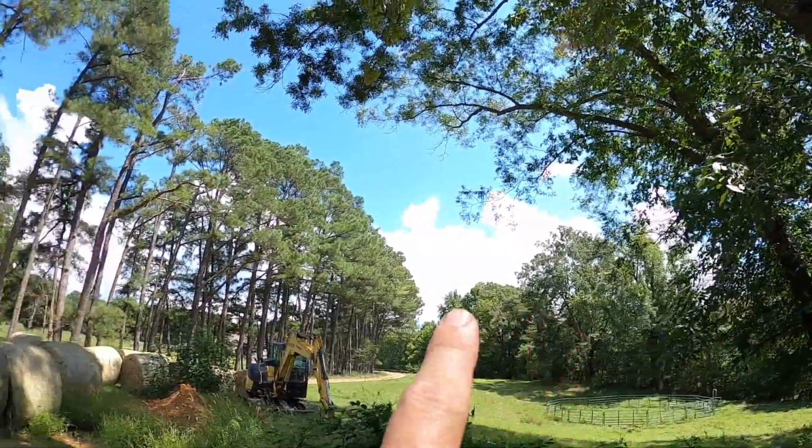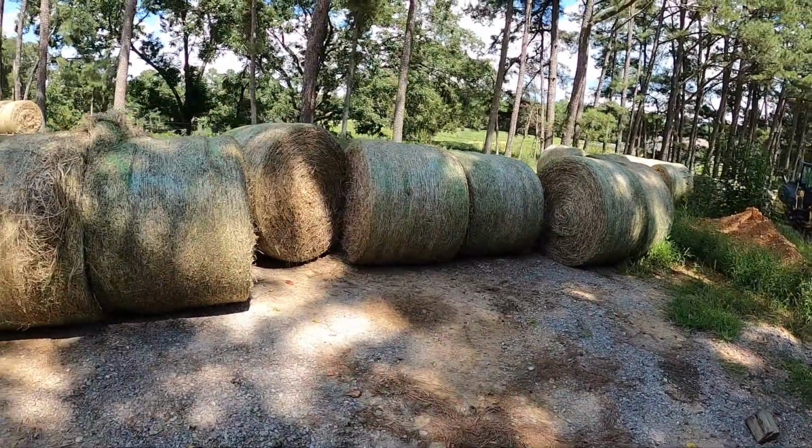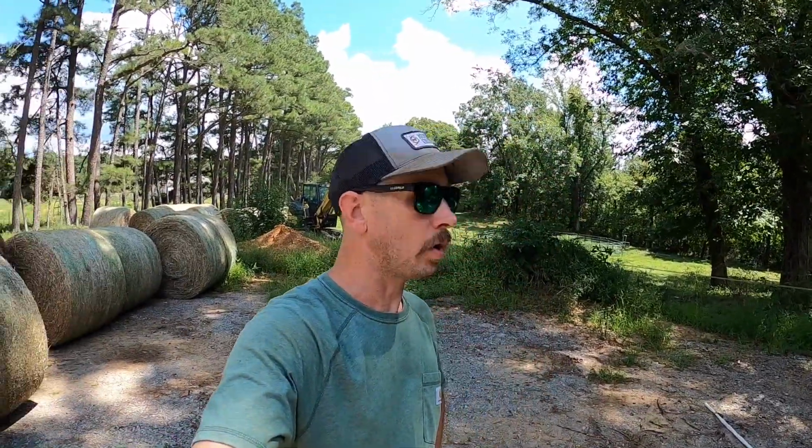Been a couple of isolated pop-up showers. You can probably appreciate a little cloudy here and there. I don't think there's anything just super imminent the next half hour or so. So we should be able to get this stacked in here. And that'll be 40 more rolls in the barn, stored without getting wet. Wouldn't be the end of the world by any means, especially in that wrapped hay, to get a rain shower or 2 on it. But better quality of the hay we have, happier the cows are. So anyway, we'll get that done.